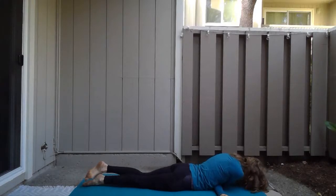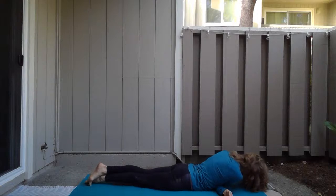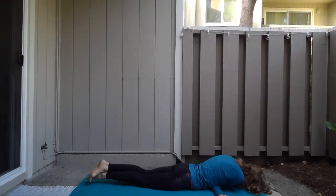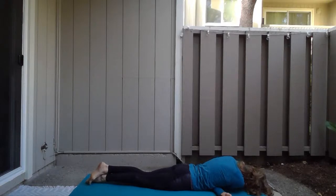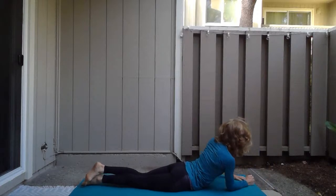Across the right ankle, place it under the left, so left over right. Alternatively, keep the top of the foot down, or if you like, you could try lifting. It's going to be more intense for the hamstrings and the strengthening. Hold 3, 2, big breath, 1, and again a gentle release. One arm and the other.